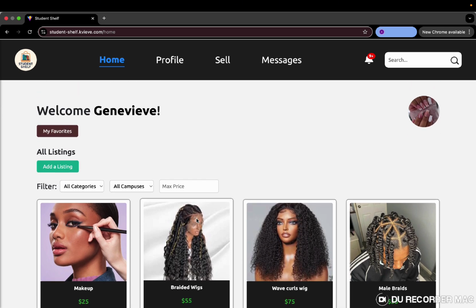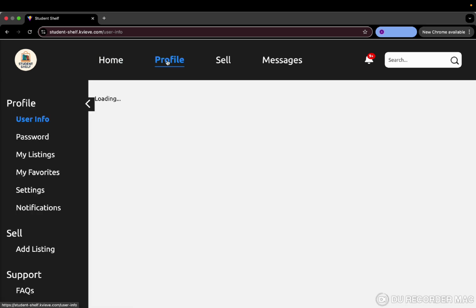This is where favoriting comes in. This is how you get to remember people that you've probably chatted with, or people you've already exchanged with, or bought something from. You just want to see their profile again. So you go over to your profile.